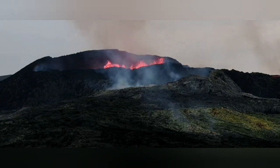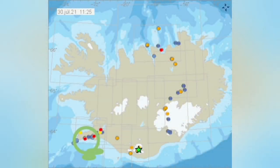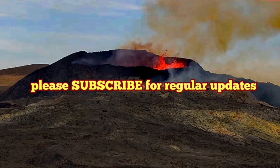The seismic activity is concentrated in the area of this volcano, so we will have a continuous supply of lava for the whole day. I will show you the seismic map and seismic data. A lot of helicopters are also flying around this area taking tourists there. The red dot shows today's activity on the region of this volcano, and you can see there is a swarm of them today.